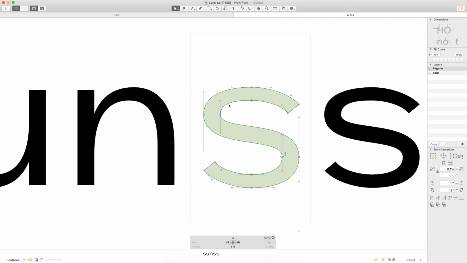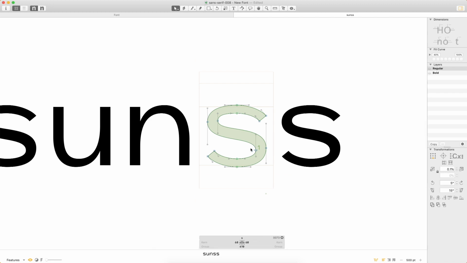So the other thing that I'm looking at is how this part feels like the apex is around here and here, which would make sense because those are where my points are. So I'm going to bump those around just a little bit to try and help me out some.